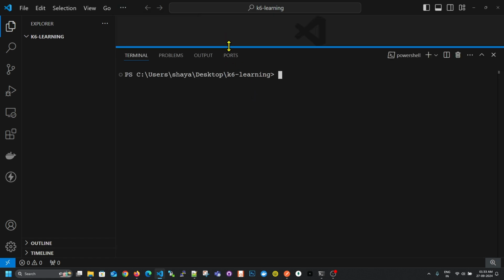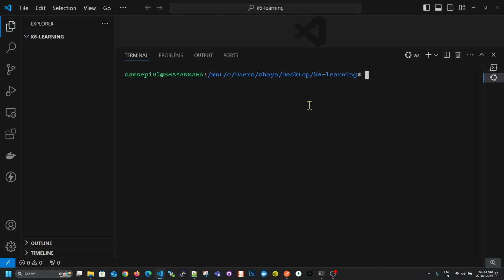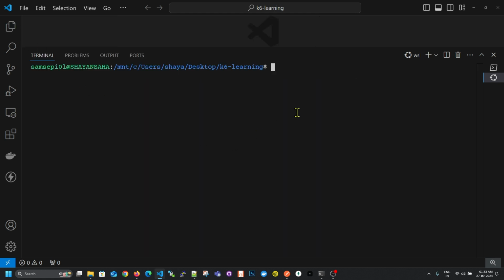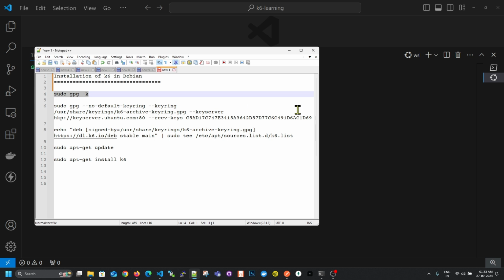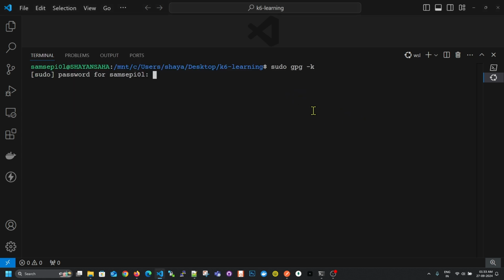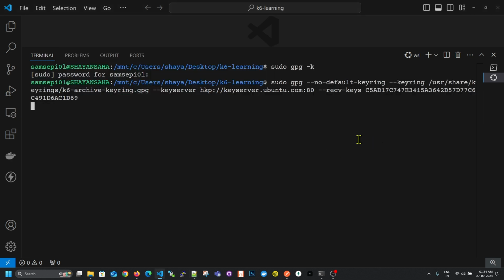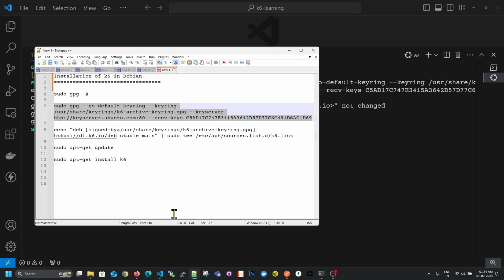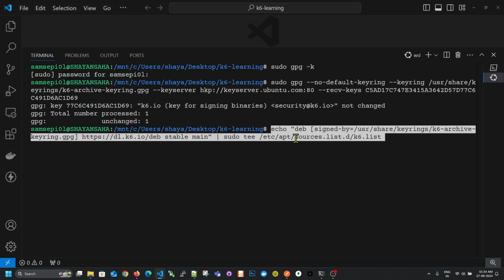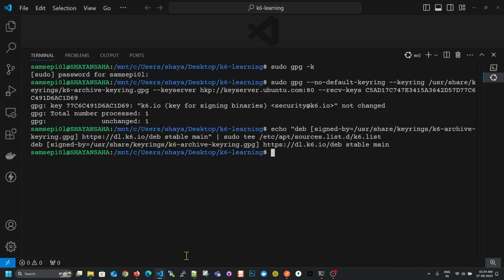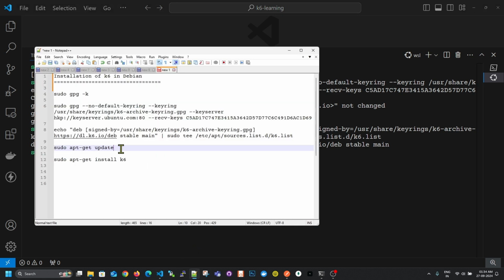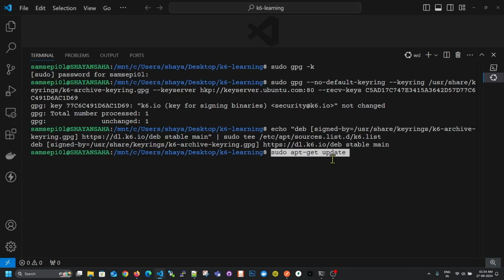So let's open our terminal and switch it to Ubuntu, which is Windows Subsystem for Linux. The first command is the gpg command. Let's enter our password. Okay, I think it's done. Let's add the key server. Now let's create that file with the location from where we can download our K6 repository or the installer.